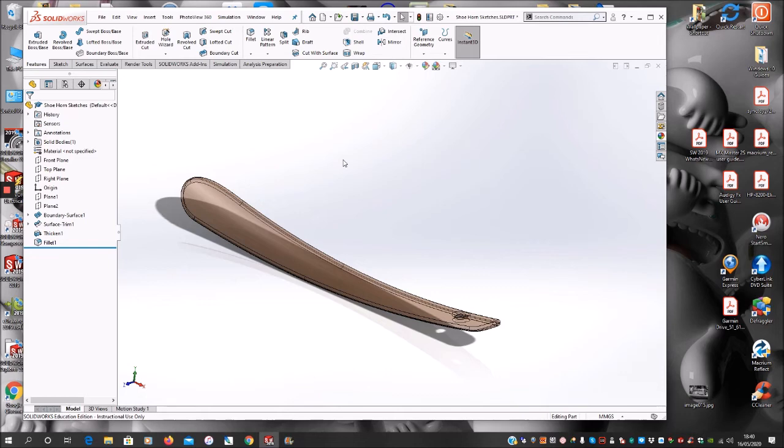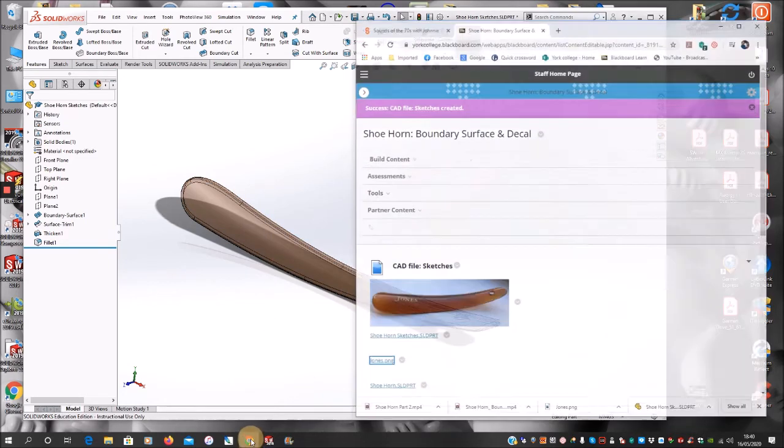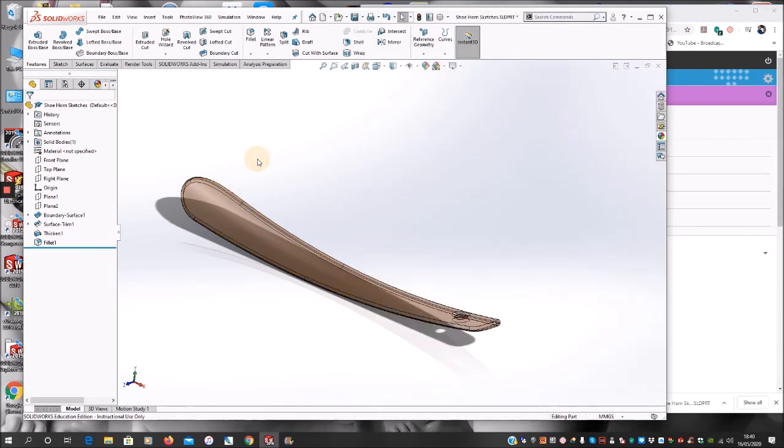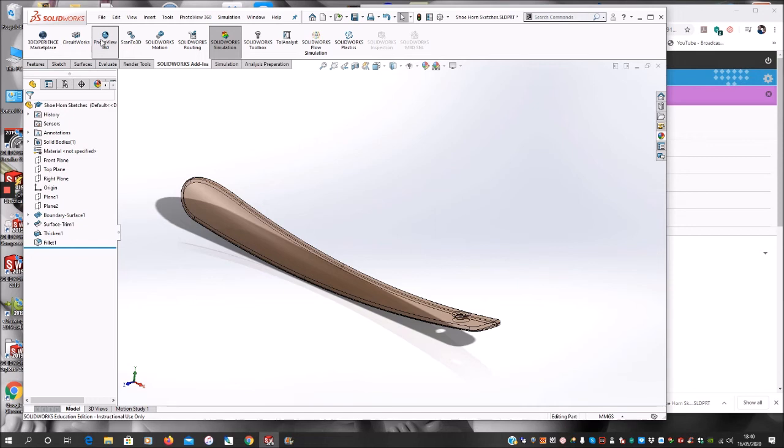So we're going to add a decal. If you remember, the image had this Jones on it. So we're going to add this onto this top face. To do that, we go to SolidWorks add-ins, click on Photo View 360, and that will open the Render Tools tab.